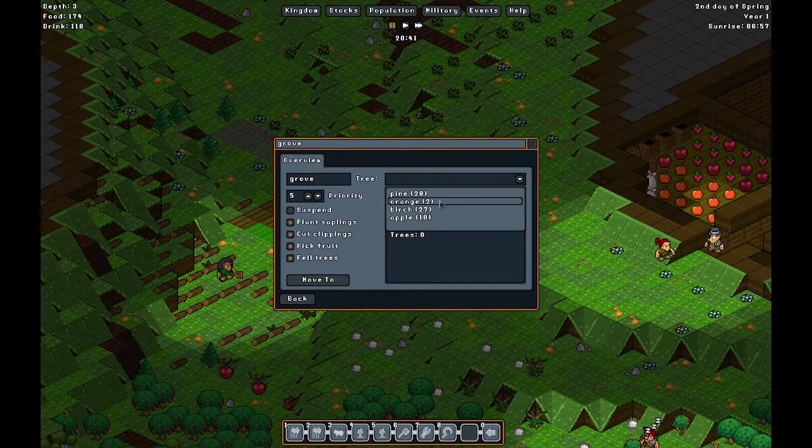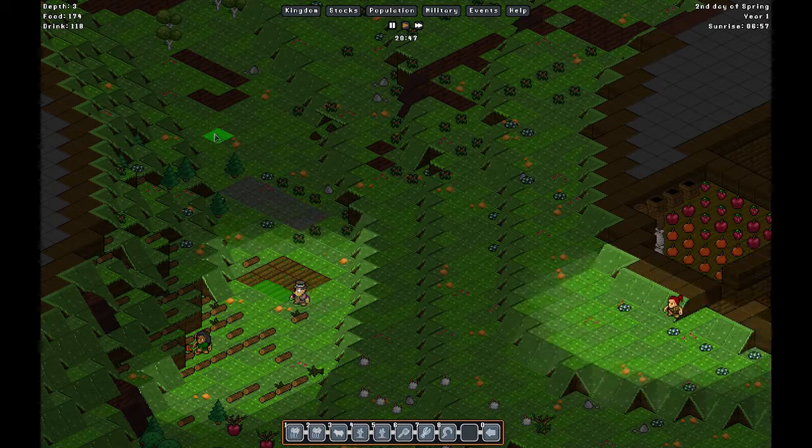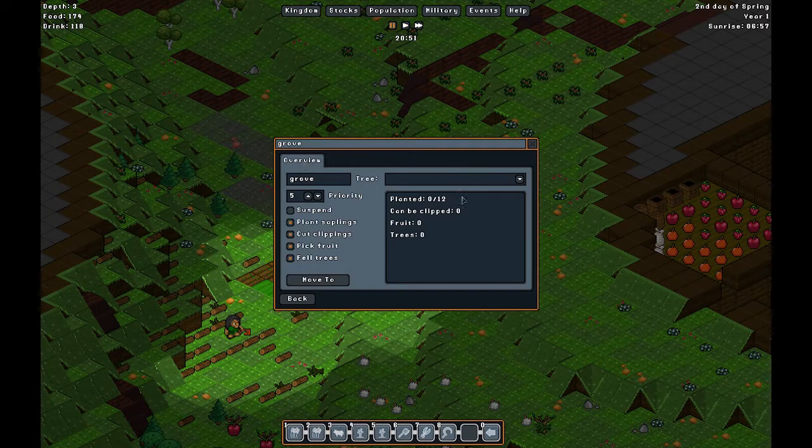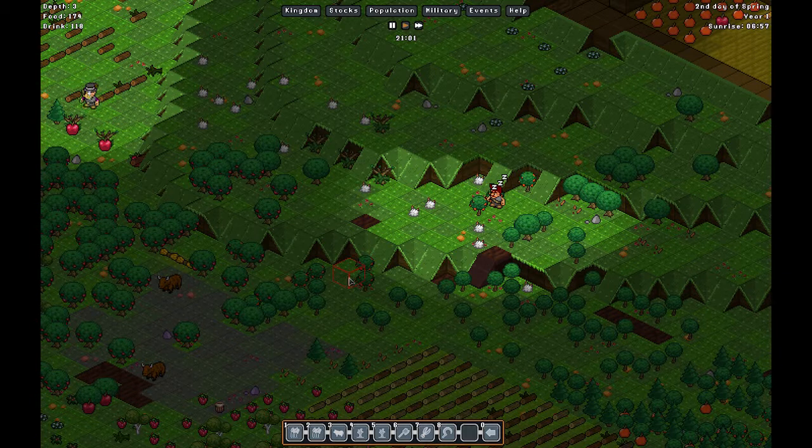We'll go to apple clippings. I don't want to fell trees. I just want to pick fruit, cut clippings, and plant saplings. That's all we really want. And now that we're on that, let's also build another one for our orange trees. And our orange trees are right here, so let's actually cut a few clippings from them.